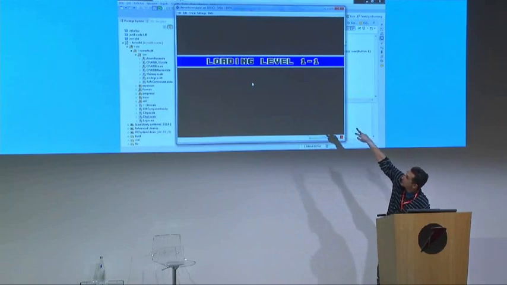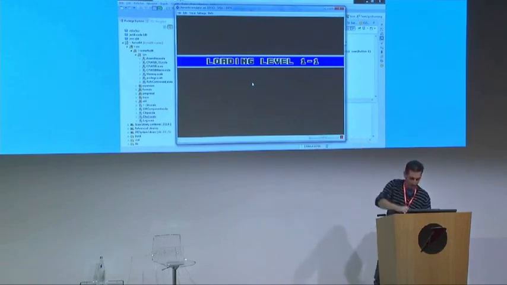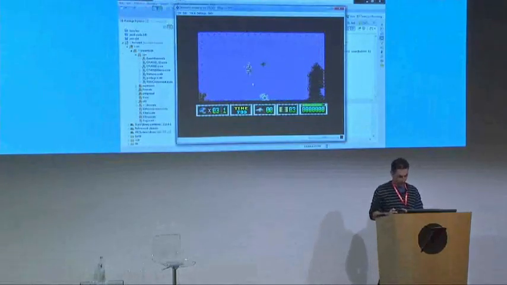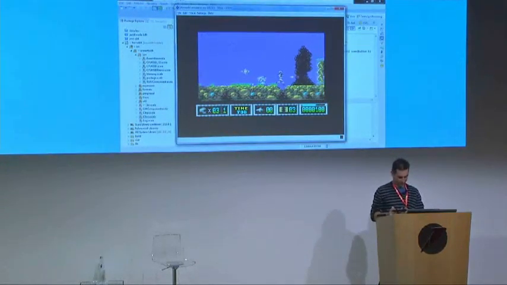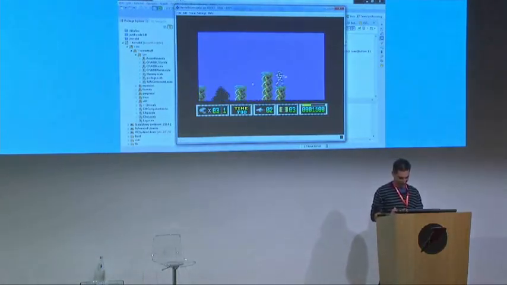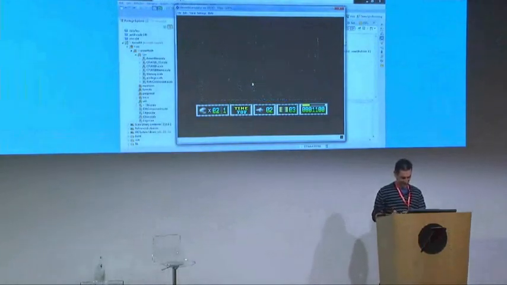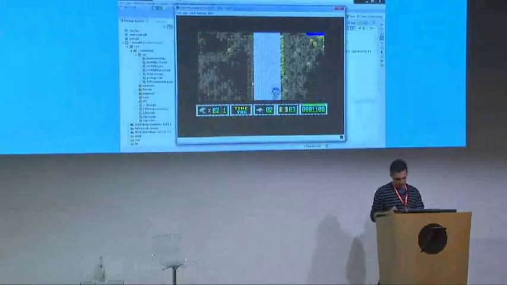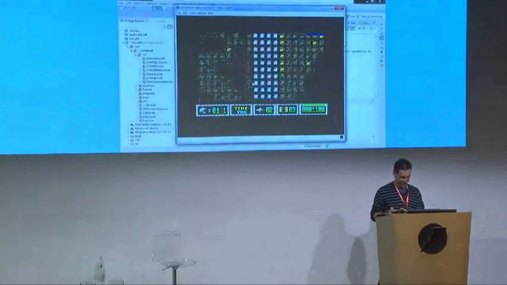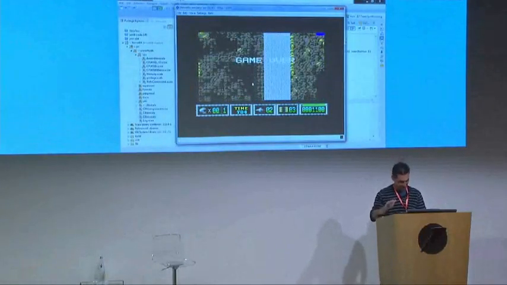That is the real speed, 100% with 50 frames per second. If I go in warp mode, now, okay. Sorry. Second time. Third time. So we have, okay.